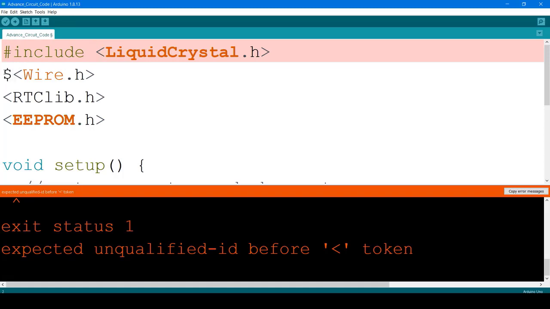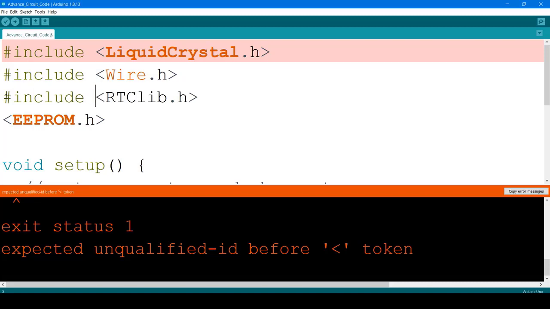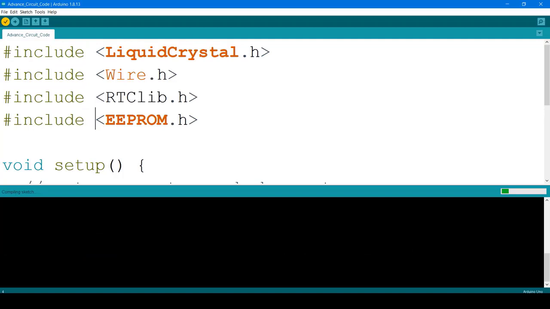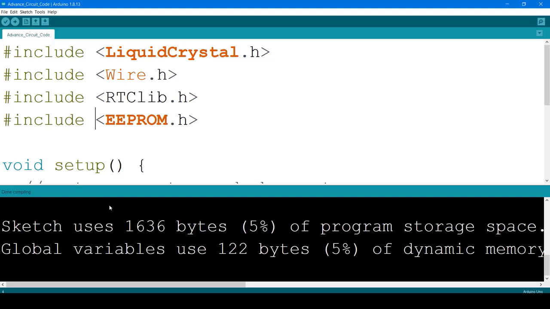Same for this one, hashtag include, same here, and the same thing here. Now click verify again, and you should see that it's done compiling without any errors.